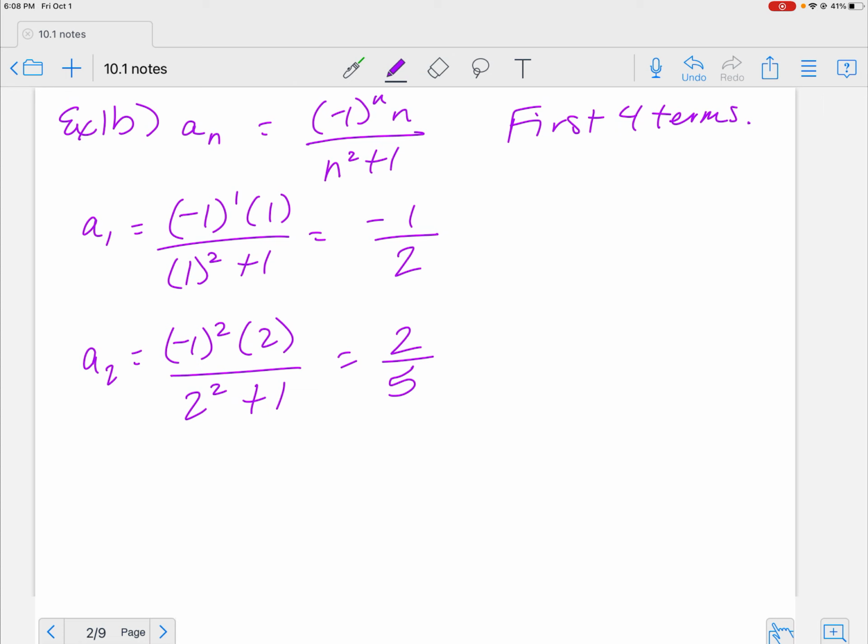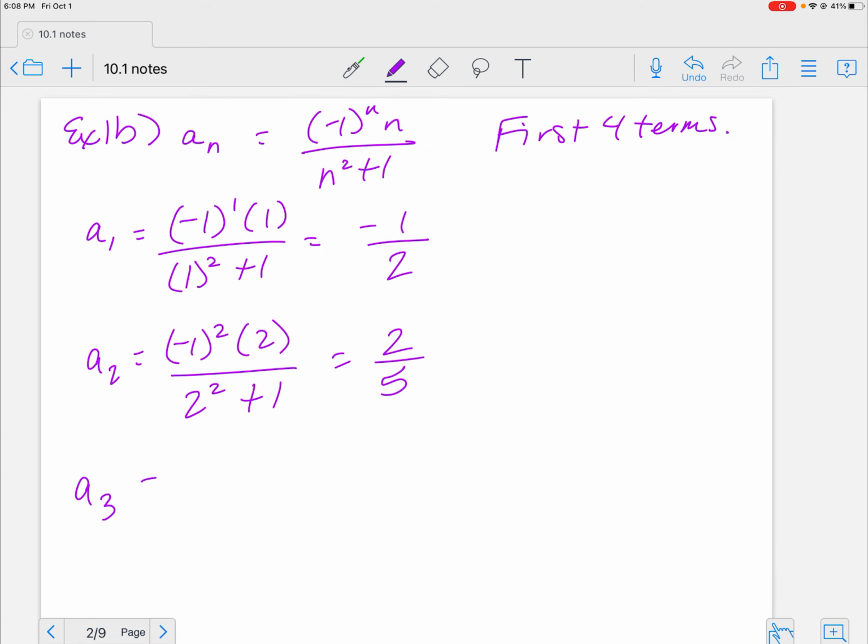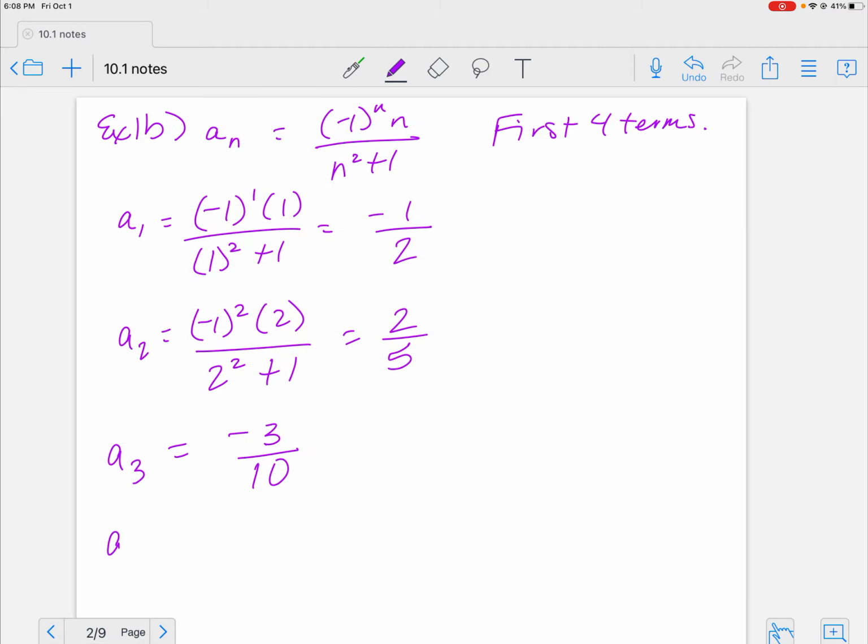Do you see what's happening there? Okay. We're in Calc 2. We don't need to type all this stuff in. We know that this is now putting in a 3, making it odd. So I now have -3 over, whenever I plug a 3 in here, 3 squared plus 1 is 10. This is what I am looking at you doing, right? You can plug this in. I was just showing you kind of how it worked up front. I don't expect you to write all that out. If it's helpful, great, whatever. Now an even is going to be positive again, so I've got 4 over 4 squared plus 1 is 17.